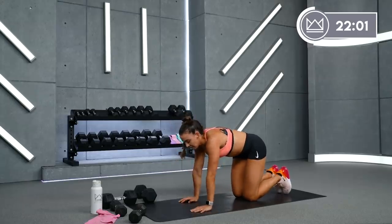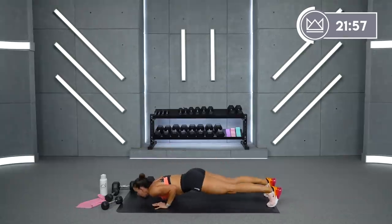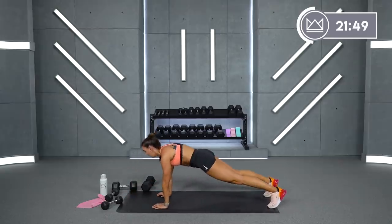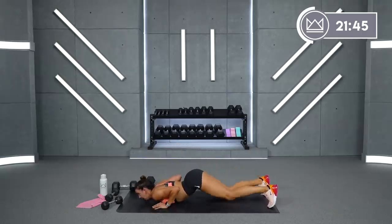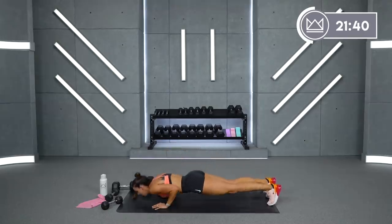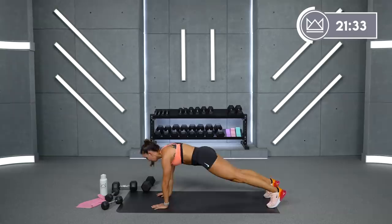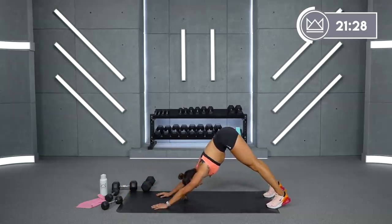Here we go, 3, 2, 1, let's go. Belly tight for everyone. If you're going down and then jacking, make sure you're not keeping your butt up, okay? That's a good risk for a low back injury. Keep it tight. Big push. Good, 15 seconds, come on.